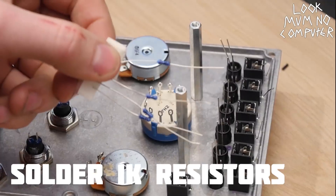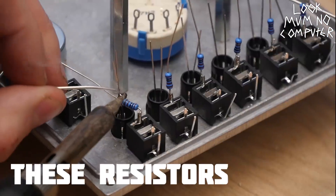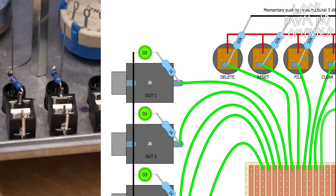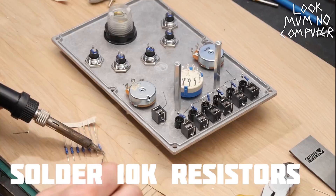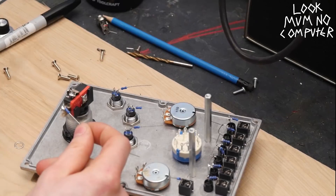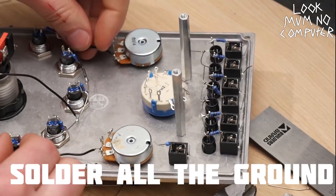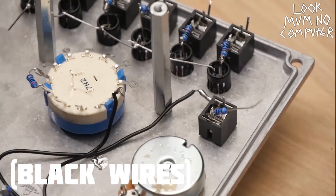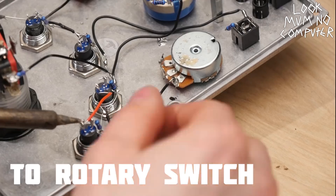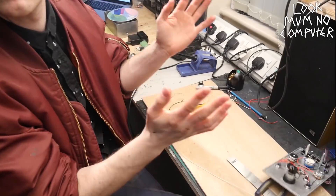Can you believe it's all done? Now get the 1K resistors and put them on the jacks in between the jack and the LED positive legs. Then solder all the negative legs of the LEDs together. Now put the 10K resistors onto all of the switches — these are pull-down resistors to stop the switches going crazy. Connect a bare wire to ground across all of them, then fill in with black wires so all the grounds are connected together. Then get the 2K resistors and pop them on, and solder the red 5V wire in place as shown in the picture.